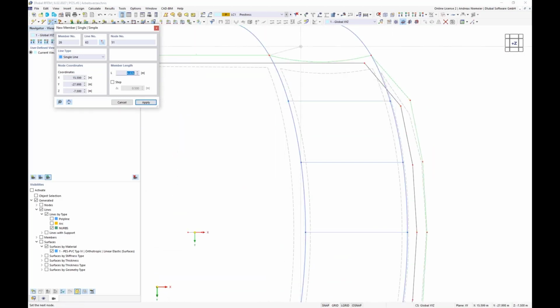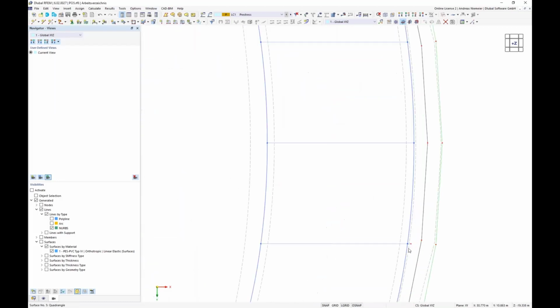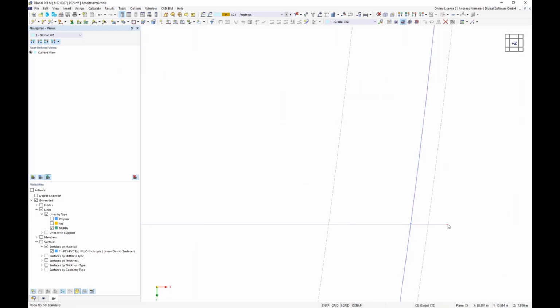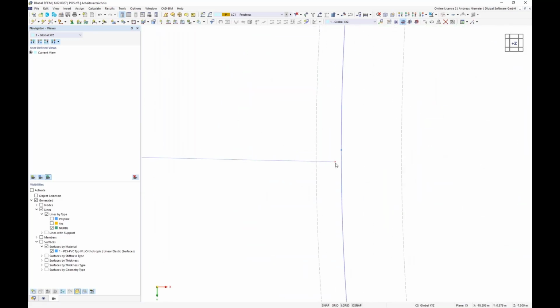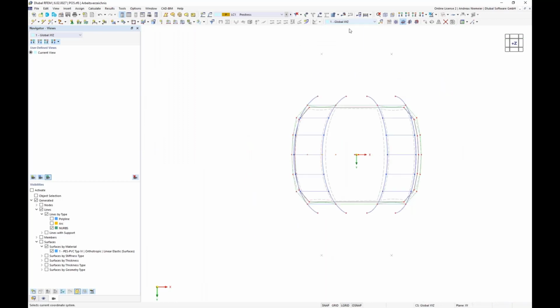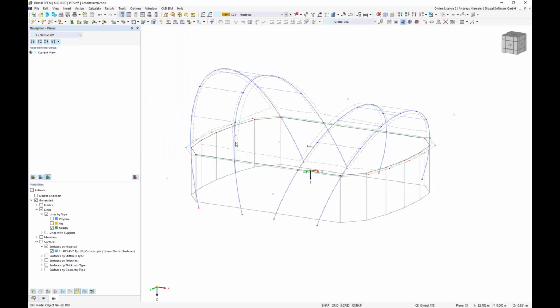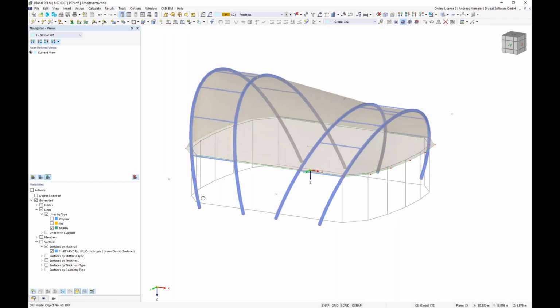And now the last one, and then let's correct what we made wrong. So move this node to this situation, and here was also an error, move this node to this situation. So if we take a look in isometric view, you see so far it looks fine, I hope.